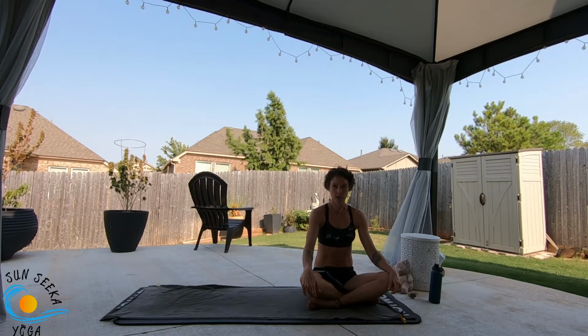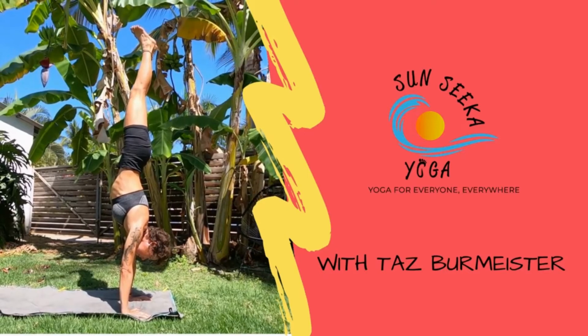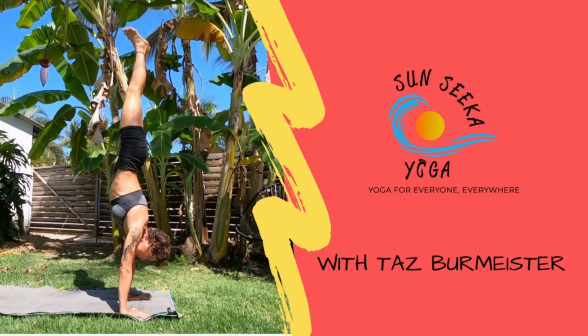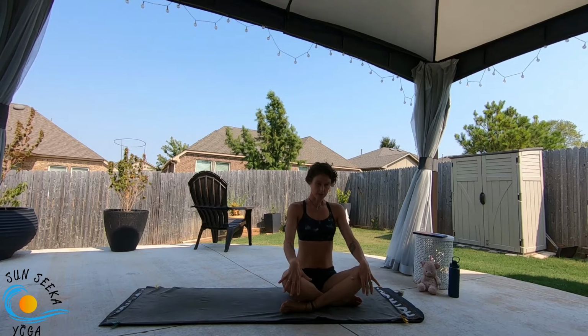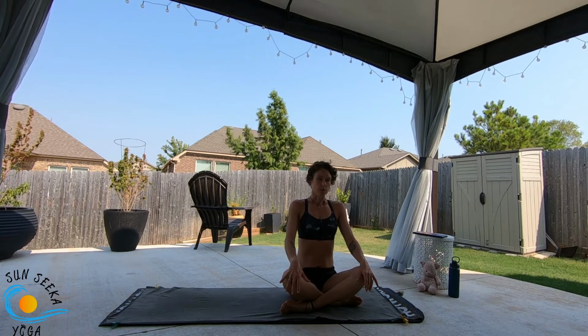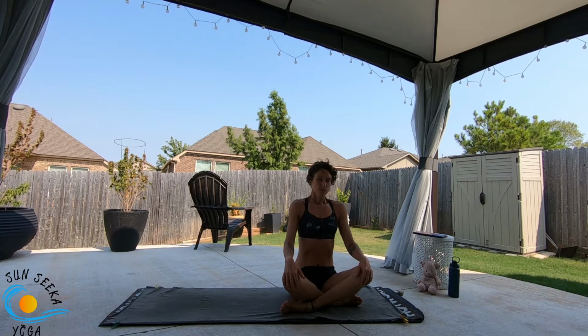We're going to get started today in a comfortable cross-legged position. Sitting in a comfortable cross-legged position, take an inhale, step nice and tall through the spine. Exhale, feel the shoulders move away from the ears. Nice deep breath, inhale through the nose, feel the spine grow long. Exhale, feel the tension leave the body.